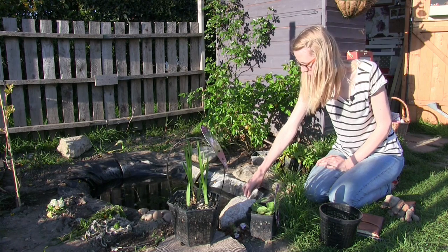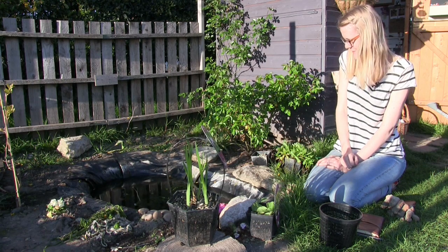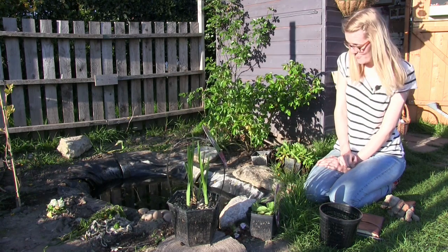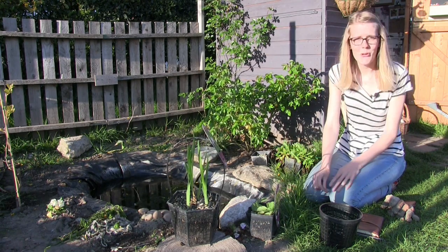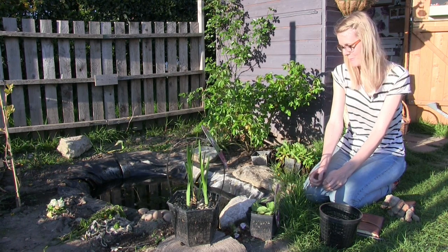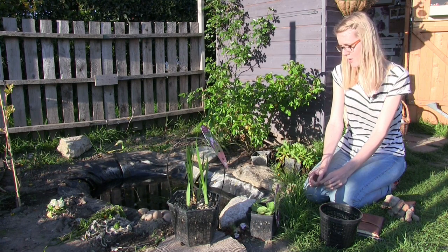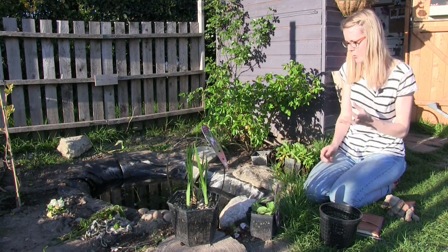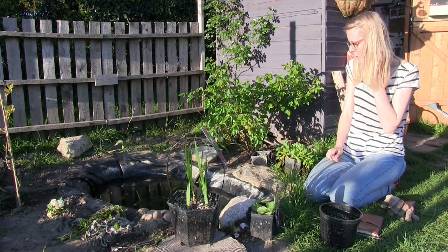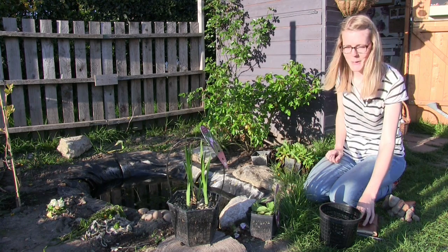Oh, and I actually bought this fake water lily. It's really kitsch, but I really like it. I did have my eye on a real water lily. They had loads at the World of Water shop, and I found one which would have been perfect for this pond. It was like a pygmy one, and it only grew to 30 to 40 centimetres spread, and it had beautiful pink flowers, quite similar to that actually. And it was a dwarf one, and I thought, oh, that would look really nice in my pond, but I didn't buy it. I might go back for it yet.